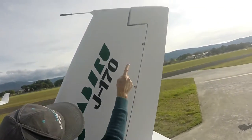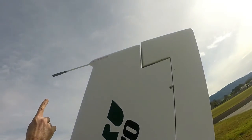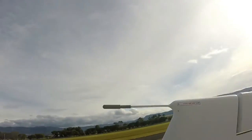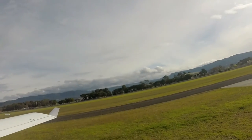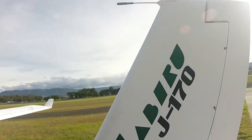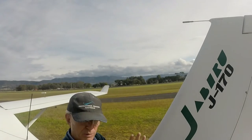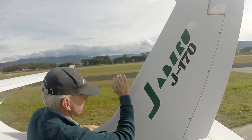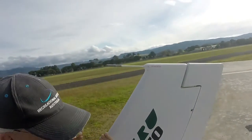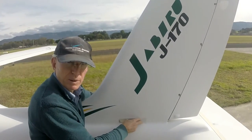Finish off the rudder — the hinges, play in the hinges, any slop in the hinge moving more than it should. Up at the top there we've got a static port to check. Push the tail down a little and look through that little hole — you can just see through to the other side. The big protrusion in the front is deflecting air to create a little bubble of still air, so even though we're doing 100 knots through the air there's no dynamic pressure being sensed — just a little air bubble sitting just behind that step. There's also the access to the back of the rudder cable attachment, and your aircraft data plate. This aircraft was fitted with two antennas — an external one and an internal one. With fibreglass you can have antennas inside and they still work; with a metal aircraft they all have to be external.